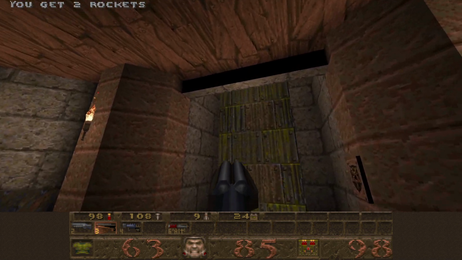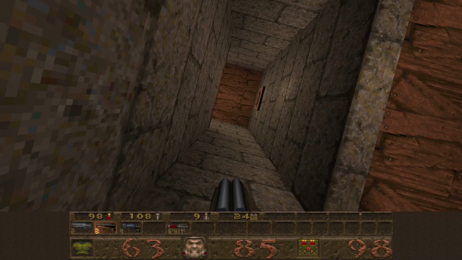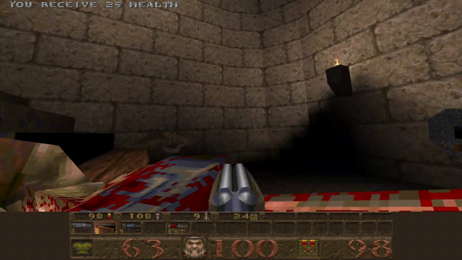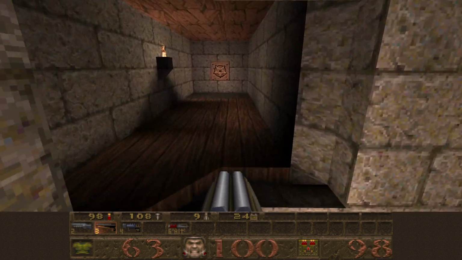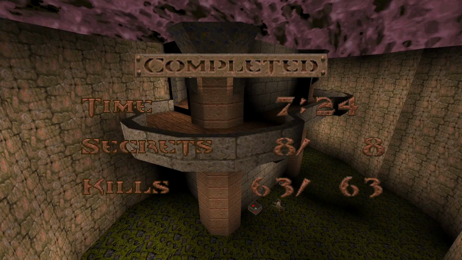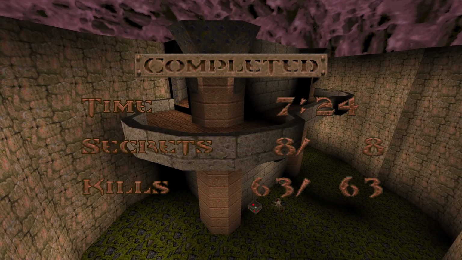And just to make sure we're done with this level for realsies, I'm gonna grab some help. Just so I can stay on top. There we go. That ought to do it. So let's just make our way back through here and end the level. And there we go. HIP2M1, Ancient Realms.